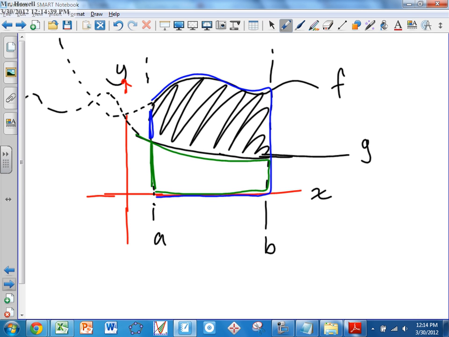So if I want the whole area, the one that was in blue originally, what is that the integral of, the one in blue? F of x. Again, let's take a look and think about this. This blue region that I'm highlighting right now, it is just the integral of f of x from a to b. What is the area of the green region down here? It's just g of x. This area right here is the integral of g of x.